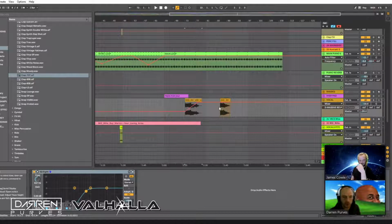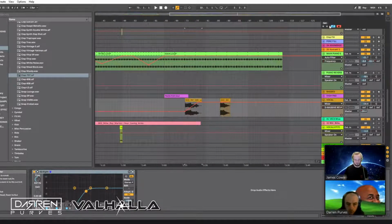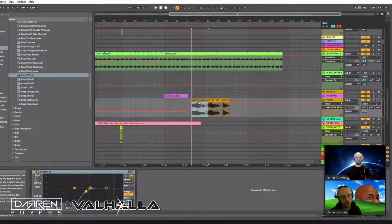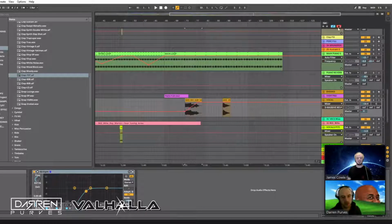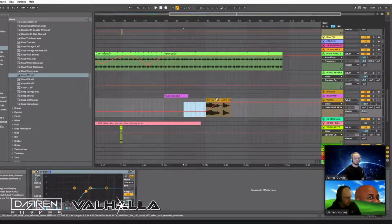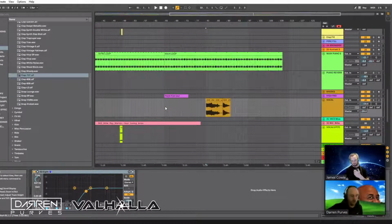A wee trick if you're moving automation in Ableton, just like how I moved it over there and the automation never moved. To avoid that, you just put it back to where it was and hit that wee padlock. So when you move your stuff, your automation moves with you. Saves you a lot of hassle, depends on what you're wanting to do. Cool, man. Just wee tricks like that. Tips and tricks, they all help. Keyboard shortcuts are a must for me. Oh, definitely. I couldn't go back without my keyboard shortcuts now.